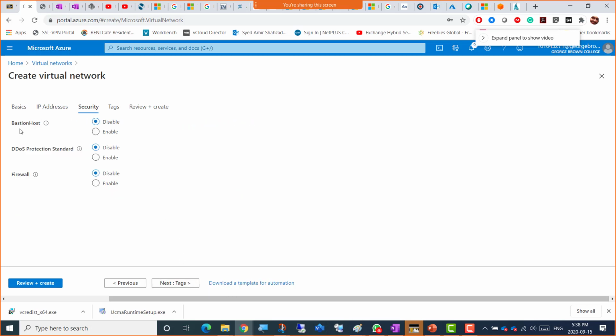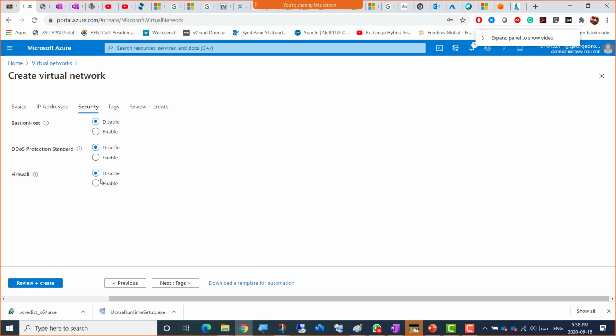Okay, so Bastion host is disabled. We don't need that Bastion host. In this VNet, we will be able to connect to our virtual machines directly. Second thing is distributed denial of service protection standard. There's a standard DOS attack or denial of service attack prevention, and you can enable that. There's a basic one and there's a standard one. If you want to enable the standard one, they will charge you for that. Otherwise, you are already protected with the basic type of denial of service attacks. There are 9 or 10 types of attacks there.